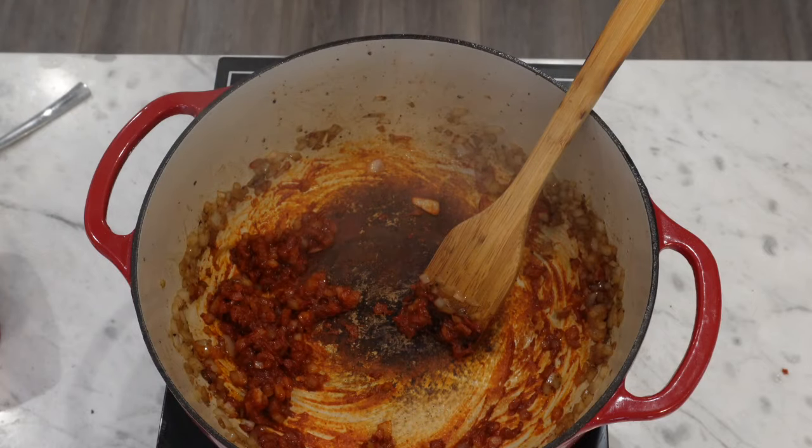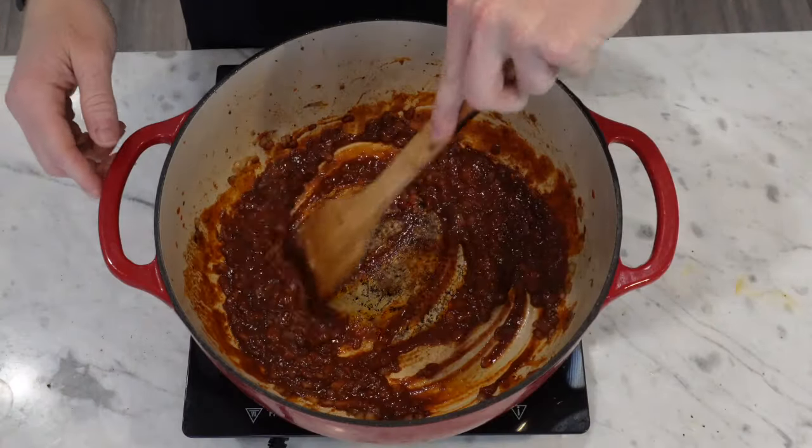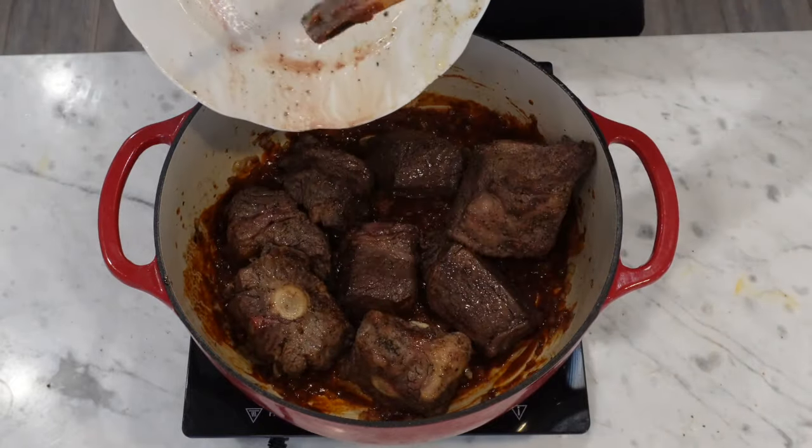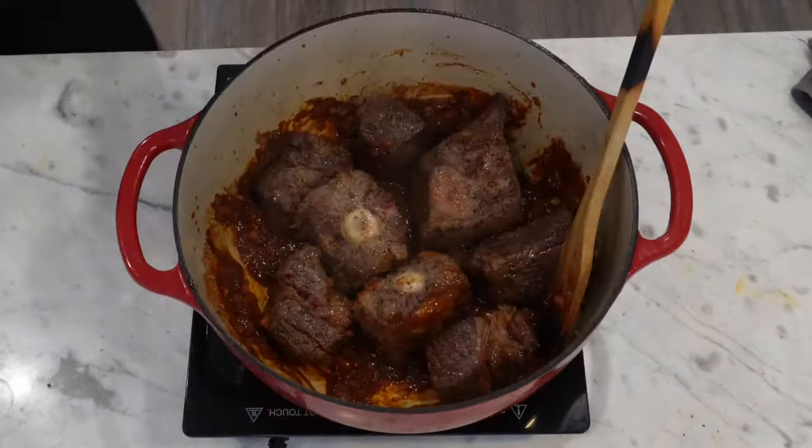You couldn't see it because my camera overheated, but I did that and then scraped all of the fond back into the water. At this point, you're ready to add back in your seared meat chunks. Just make sure to get the juice as well that accumulated. Cover that in that chile paste.